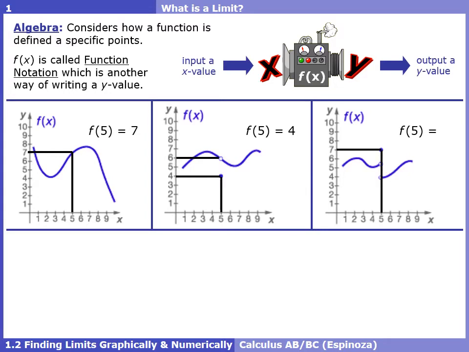And as you can see in this case, as we go up from the x value of 5, we're going to pass through that first hole, we're going to pass through that second hole, and our graph exists at the solid dot, which is floating above at a y value of 7. So that kind of sums up, in a manner of speaking, function notation as it pertains to finding these values graphically. So what is a limit?